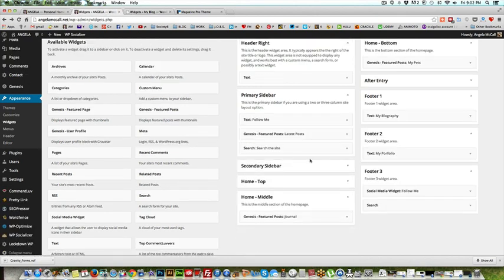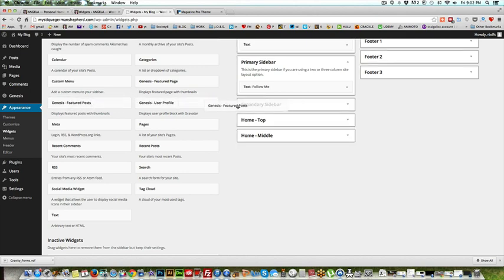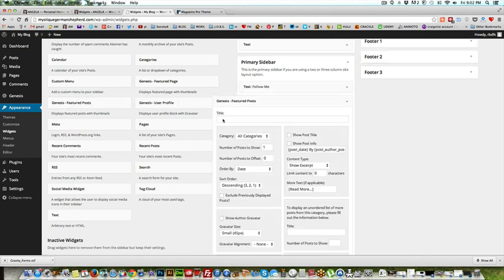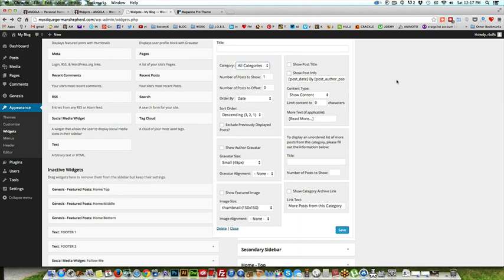And the next one I want to put is my latest post. So we'll go ahead, go to the Genesis featured post. And as you can see, it opens up a window asking me for the category. So this section will be on my sidebar, which is my widget.